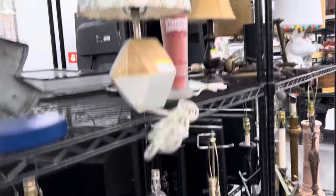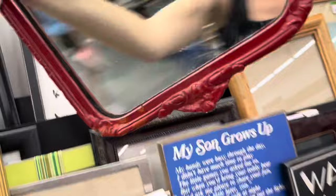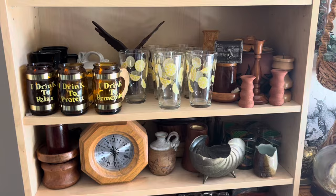Searching for more, hoping for better pricing, but not today — didn't see anything else. In the small frames, this was a really nice vintage mirror — I liked the bright red color, I liked the shape, really pretty — so I picked that one up. Here is the cart haul. I did put that magazine rack back, it was just too deteriorated, but everything else made the final cut. I always do a sanity check at the end.